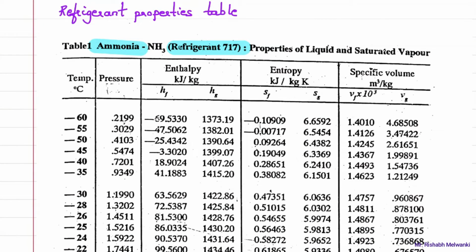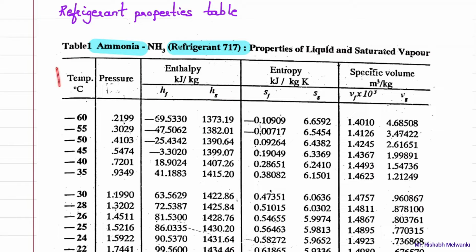Now, if you observe the table over here, it is not necessary that the table is given in the question. They might only give you the CpV value, and you have to find whatever is asked in the question. In that case, don't use the pH chart. Whenever CpV or CpL is given, you have to use the table method. In the table, what data is given: we have saturation temperature, saturation pressure, hf, hg, sf, sg, and specific volume of liquid and specific volume of vapor. Suffix f stands for saturated liquid, suffix g stands for saturated vapor.